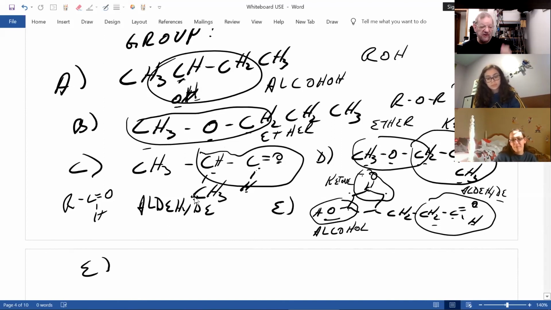Now, why is this an important game? Well, if you don't know how to identify a functional group, how are you ever going to do nomenclature? If you don't know how to identify a functional group, how are you going to understand the reactions? So it's an important, fun game. Remember, on my test, I'll never include 2 functional groups in the same molecule. But in real life, that happens.